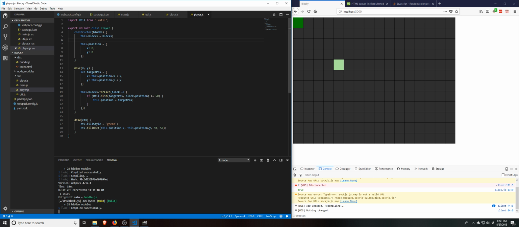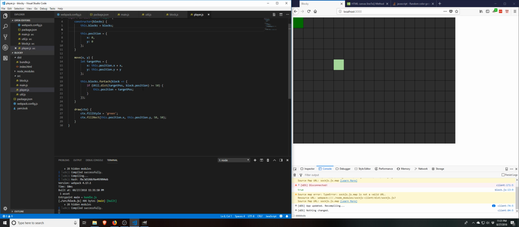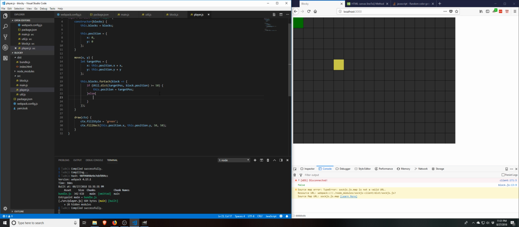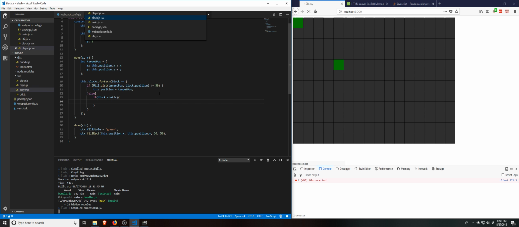So now I'll come back into player, and we're going to say for every single one, if we're not within that distance, we just keep going. It doesn't really matter. Else, meaning we are within that distance, if block dot static, is it just static or is it static? It is static.